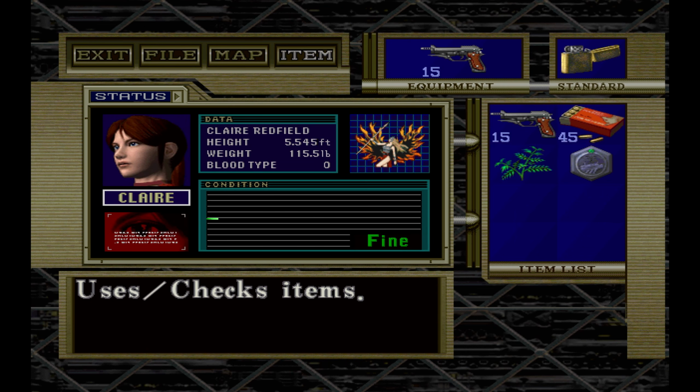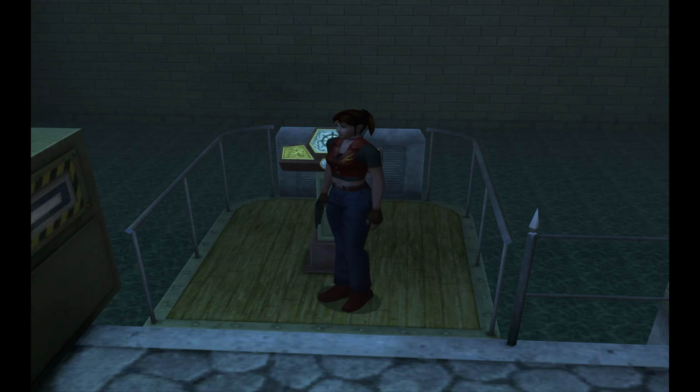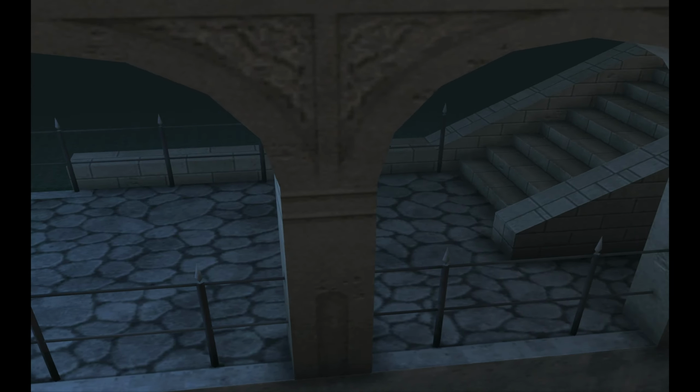Okay. And it's not an octagon, but I figured I'd try it. Okay. Alright, let's go up here. We're gonna go get that employee ID.